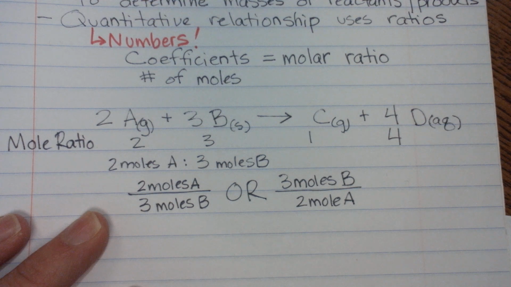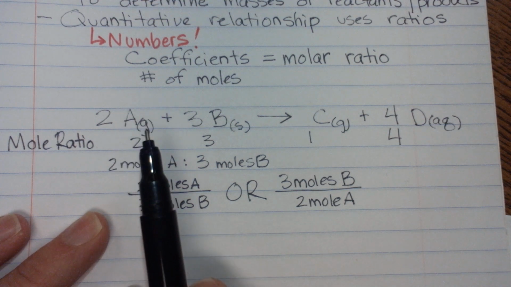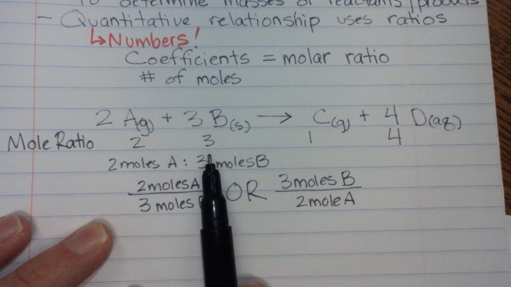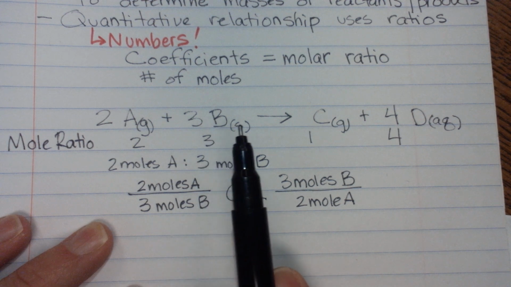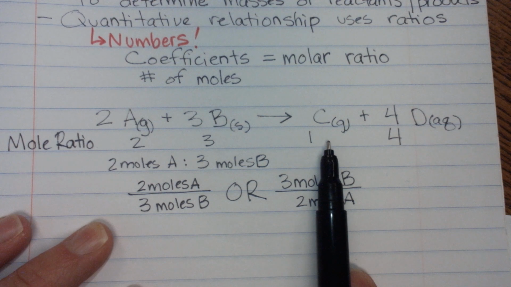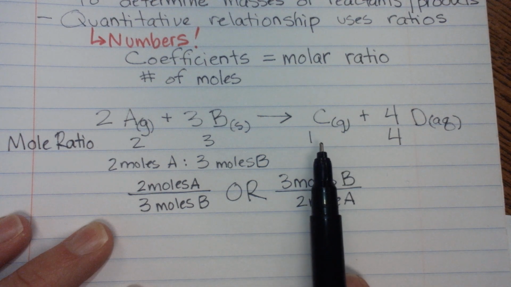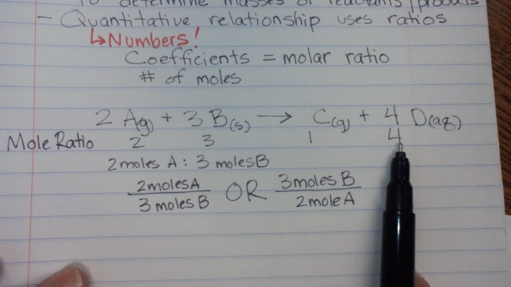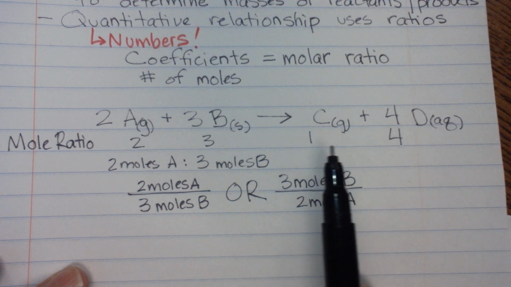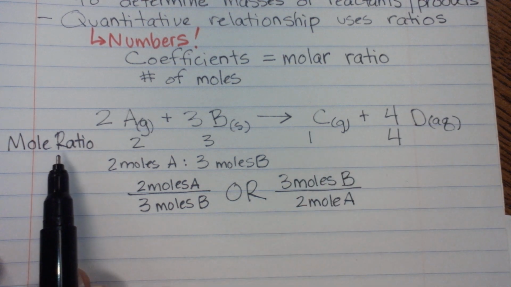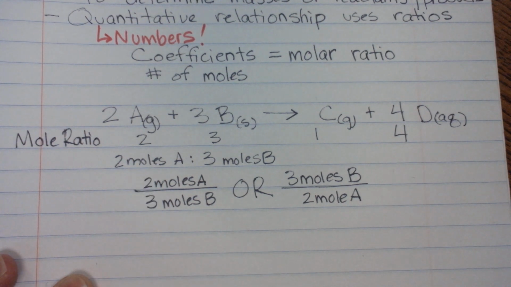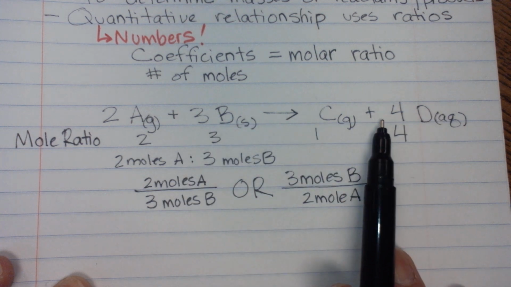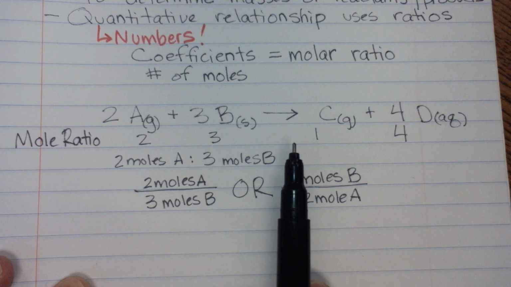Alright. Tell me what you think. Do you think it has to always be the reactants that we can use these ratios with? No. We could have 3 moles of B to 1 mole of C. A question might ask you, if you come up with, let's say, 1 mole of C, how many moles of D should you have? So you'd have a 1:4 ratio there. Alright, so this whole concept of mole ratio is really what stoichiometry is about. So we're going to have to be balancing the chemical equations, we're going to have to predict products, and then we're going to have to mathematically compare them.